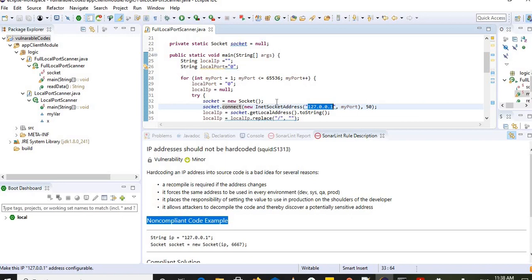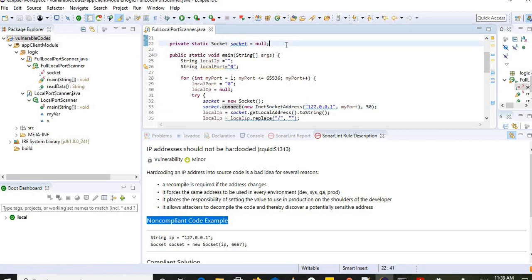So one of the major problems with this kind of issue is, let's say for some reason you are compiling the code and planning to put it into a production environment, and there can be cases where you might have to change the IP addresses to the available IPs. So you have to go back to the source code and change it. It will be a hectic task for you, and it's not the way to do it. So you can keep a property file to do these configurations, and that will help you a lot to sort out the issue. But for the moment we can introduce another solution.